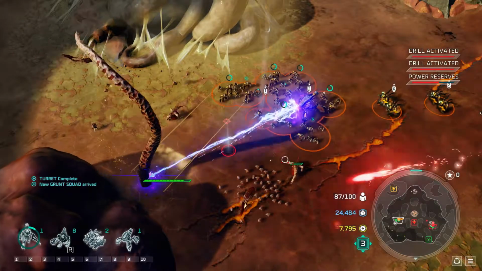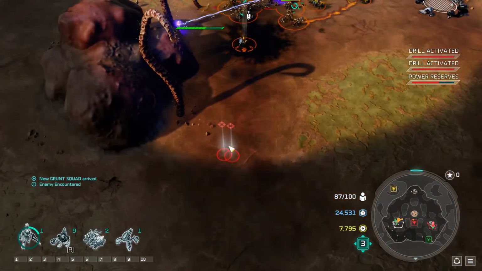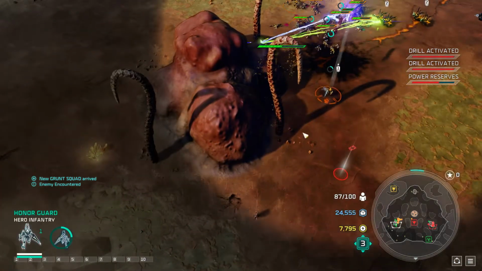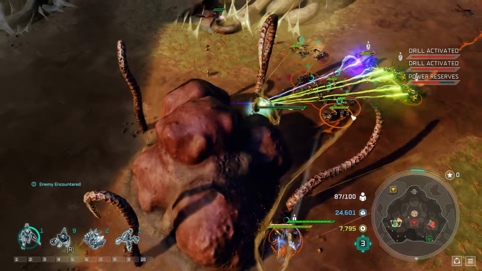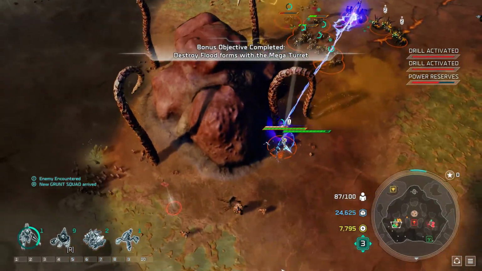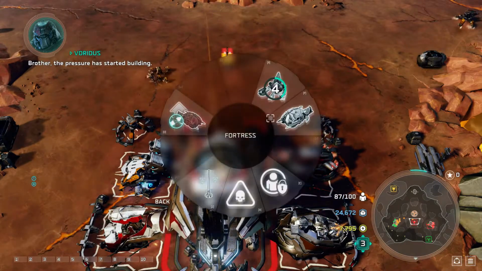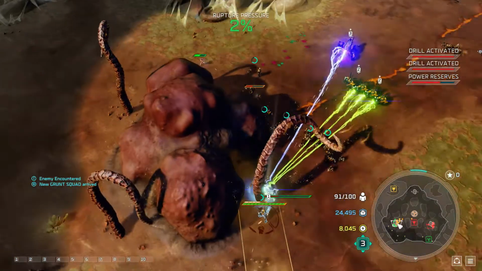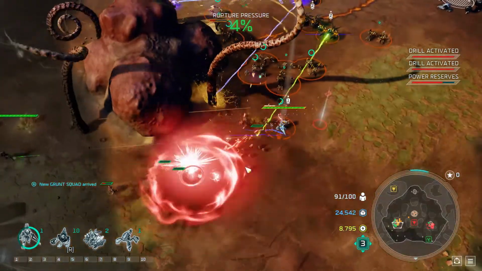Moving to position. Stupid tentacles. Yeah, the tentacles are annoying because you have to take them out first. The pressure has started building. Now I got some bonus objective: destroy 100 tentacles. Yeah.